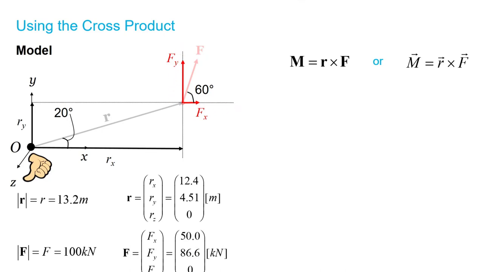Now that we have these vectors, we can solve the vector cross product. And I'm going to use the Amsterdam method for solving this cross product. And if you're unfamiliar with the Amsterdam method, there will be a link in the video description to another video describing how to apply this method. But you may have learned another method for doing cross product that's also okay to apply.